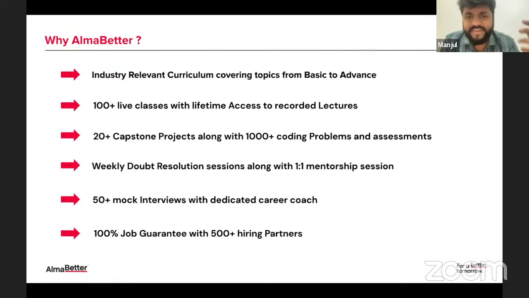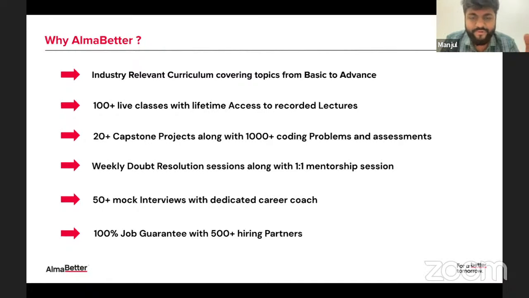Whatever faculty members we have here, whether it's the mentors, the instructors, or the career coaches, they are all from the very same data industry. That means they have a better understanding of how that particular industry works, and they try to impart all the knowledge they have to you, also by giving certain practical examples. Today, the natural language processing topic was taught by Sai, and he gave a lot of real examples for that as well, so that you can correlate with all those examples.